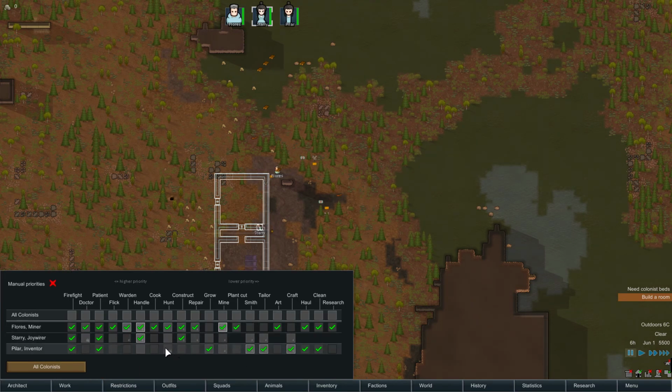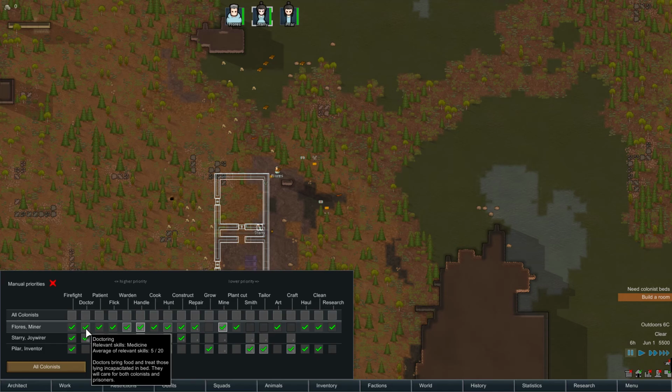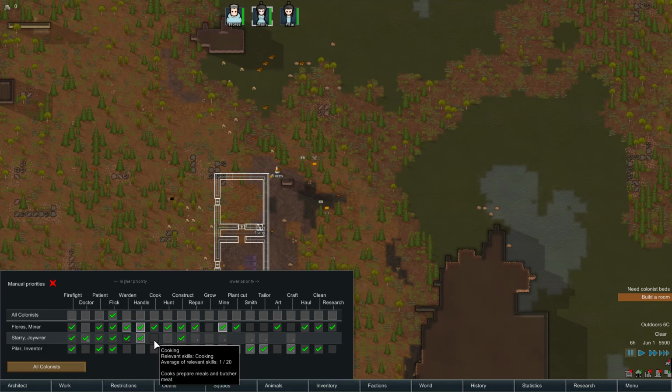Okay, let's do so. Hunting. We don't have any hunting assigned yet. You're not going to be good, but we might as well. If you're around, you can do it. Doctor, again, not brilliant, but if you're better than them, so that's fine. Flick. I want everyone to flick. Everyone to firefight. Cooking, don't have any cooking needs at the moment, and everything's bad.